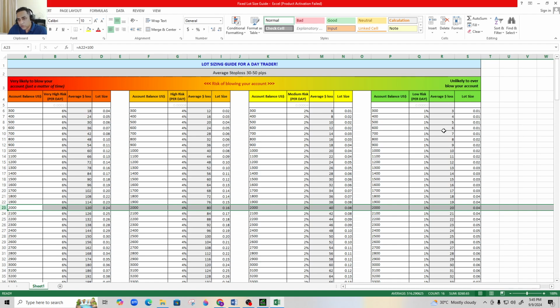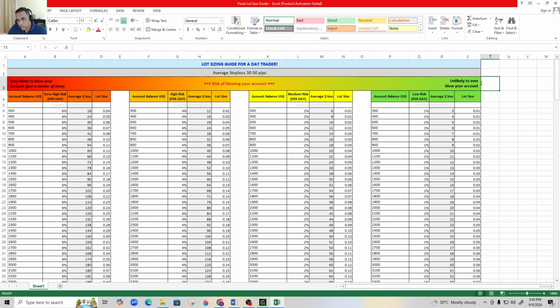Okay, so stick to this side of the chart, this column. If you really know what you're doing and you are a professional trader and you know how to manage risk when price goes in drawdown, then you can trade this column. But I strongly suggest that nobody trades these two columns, because over time, over a month, a couple of months, you will end up blowing your account, or even sooner, right?